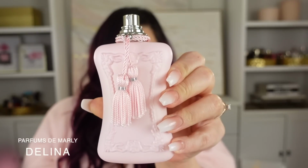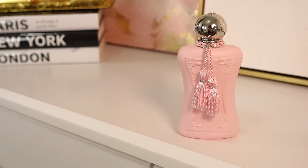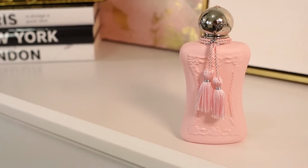They have the La Rosée, which I want to get next because it's beautiful. It's a little bit lighter, fresher, a little bit more rose in there. But this scent to me is sweet, but it's a little bit powdery. And when I say powdery, I don't mean like old lady powdery. It's just a little touch of powdery with that sweetness. The floral has a little bit of a fruit in there with the lychee. Oh, it's just so gorgeous, you all.